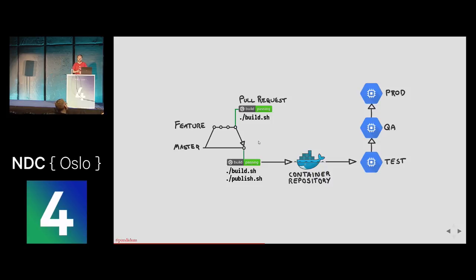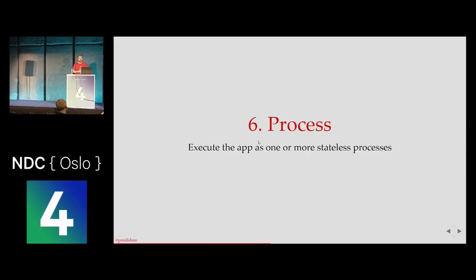Now going back to our repository structure from earlier, we should execute the app as one or more stateless processes. This is why I was able to get away with putting 3 separate services in one repository, because they are separate stateless processes. Now what it means by stateless is that you shouldn't be relying on requests that have previously happened to do the current request. When you need to store something, you're allowed to push it to a further backing service, which can do statefulness. Eventually, you'll get down to a database or something that actually is stateful, but most of your services should be stateless.